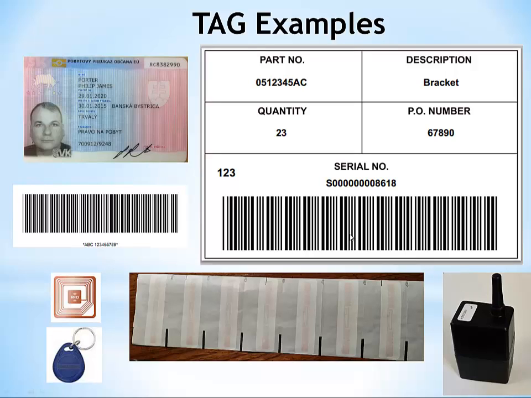Tags can range from ID type tags like you see in the upper left corner, and they typically will have either a magnetic stripe or a barcode. In some cases, they'll have a chip implanted in those. All of those are forms of tags that can be read from some kind of mechanical device. Got a couple of barcodes, and they've been around a long time. So some tags may be made up of barcodes, and then you'll have equipment that will be able to scan those type of labels. At the bottom, there's a number of different kinds of RFID tags.